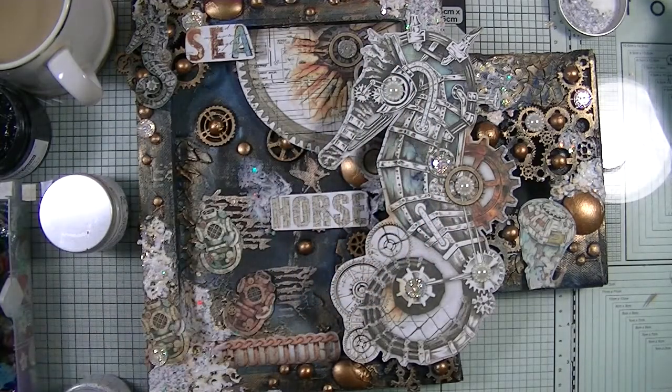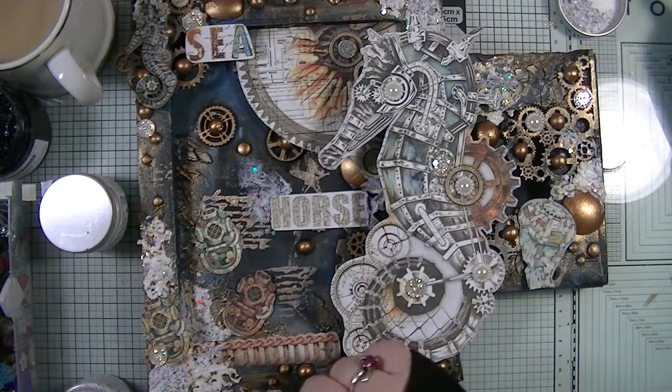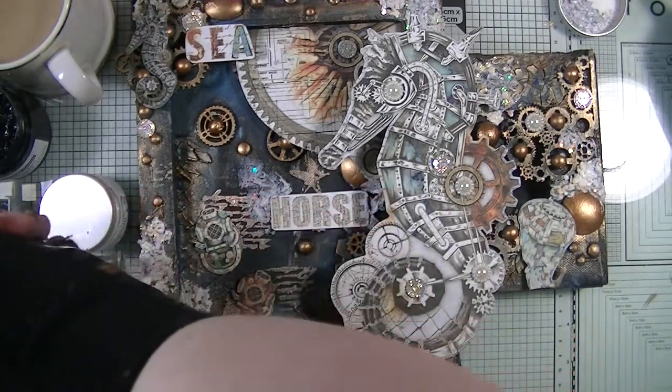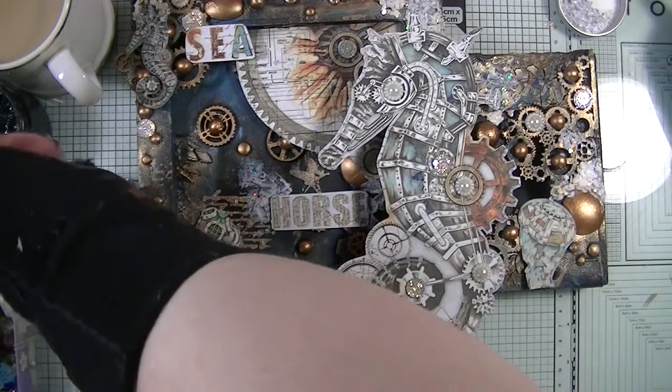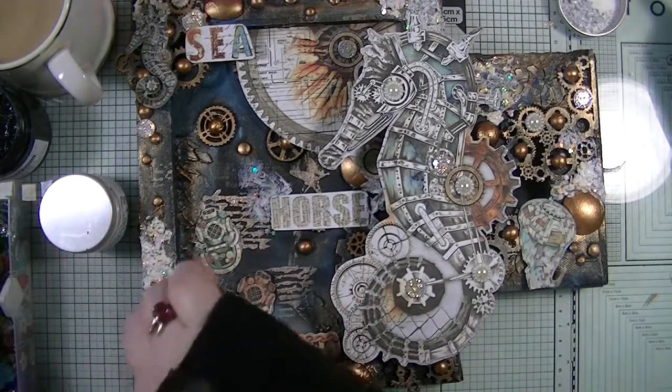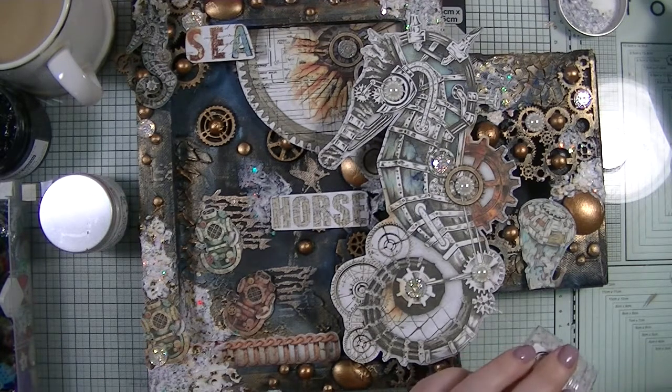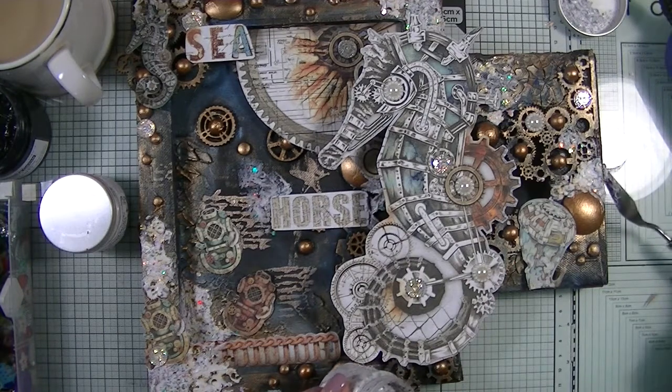Okay. Yeah, loving that. And then I'm going to put a bit of this on the side, I think. Just so that it matches in. Like, because you don't want to neglect the sides of your canvases, if at all possible.